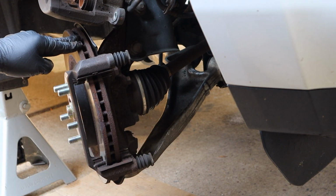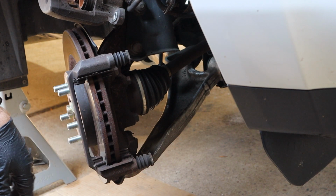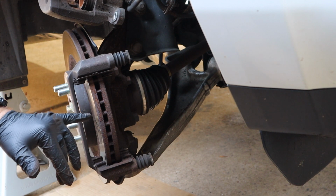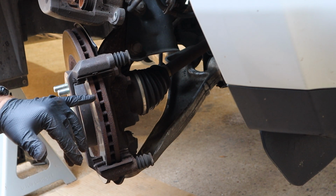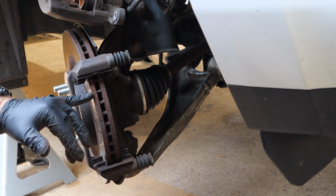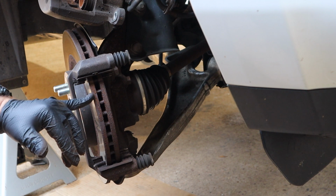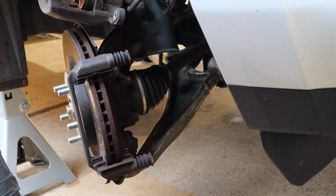If I wasn't going to change the rotor, I could put the new pads in. But I always put new rotors on with pads. The rotors on the Pilots, not just me, but a lot of people, they warp. And if you have a warped rotor and you cut it, it is now thinner, it'll be even more prone to warpage than it was when it was new. So on this car especially, and pretty much anything else I drive, just new rotors every time.